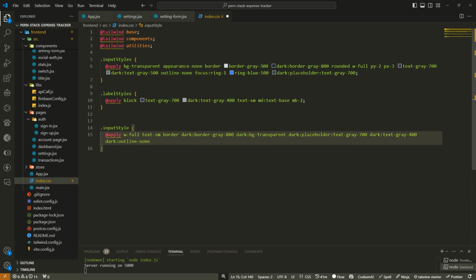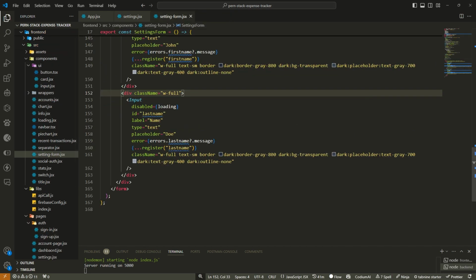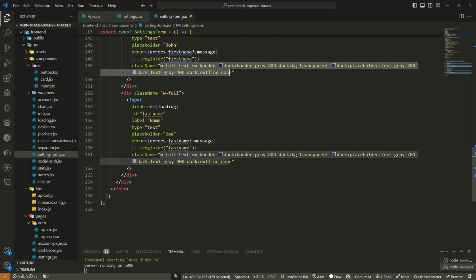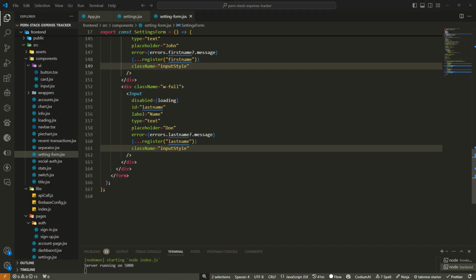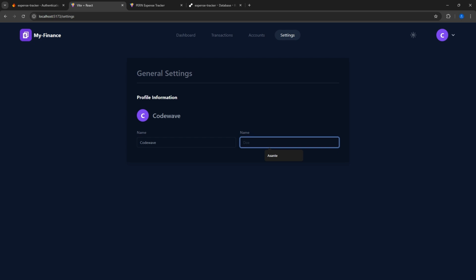Then I'll put that one here. Okay, so this is input styles and this is input-star. I don't know the difference. I'll check later, but for now, in the meantime, let me put this one. Great. And let me see if it works as expected. Great, the same thing. Dark, yes, it works.